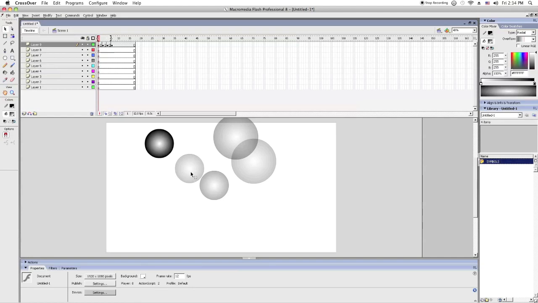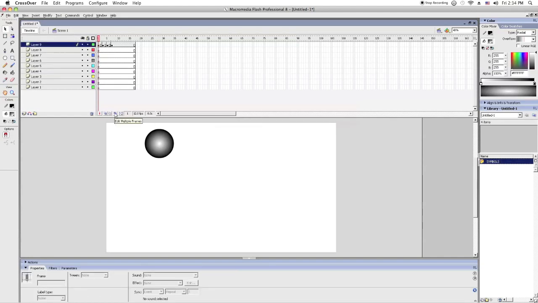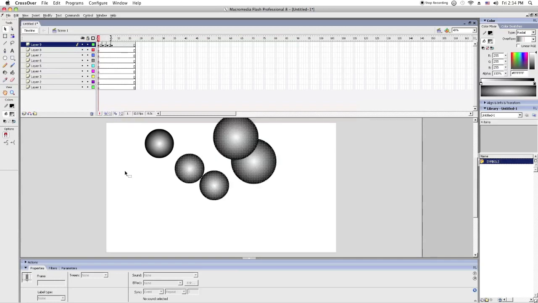But as you can see, you can't do anything. So you go over here and you go to edit multiple frames, and then frames 3 and 4 get selected. Frames 5 and 6, and frame 1 and 2.